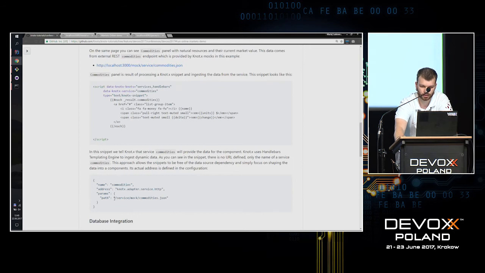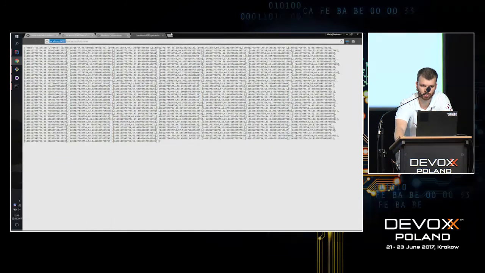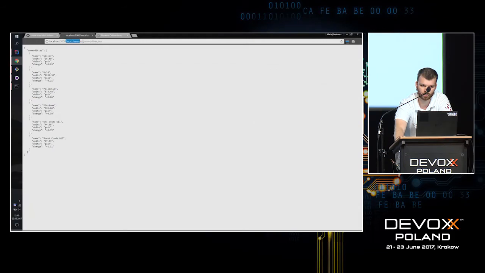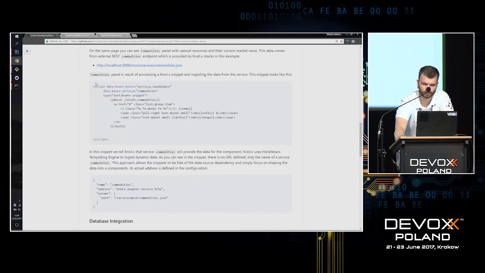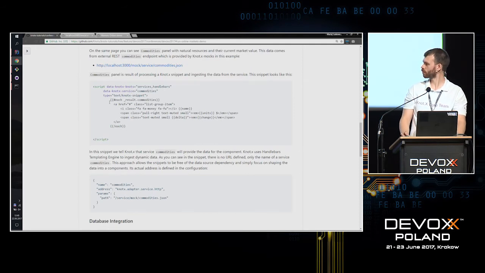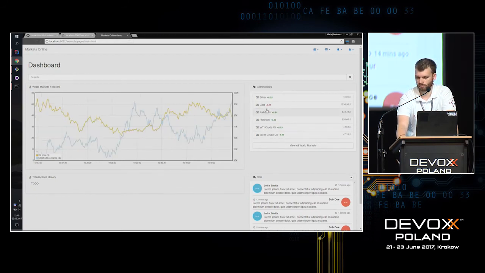And also we pass the path to the service, and this is exactly the path we use to fetch the data. Yes, exactly. So you can think about this definition like a data source, and we do not care from where we will get this data. We've got only the address and contract. Exactly. And what Knot.x does, it takes this template, this snippet, it fetches the data asynchronously and fills the placeholders with the data to serve the final markup.